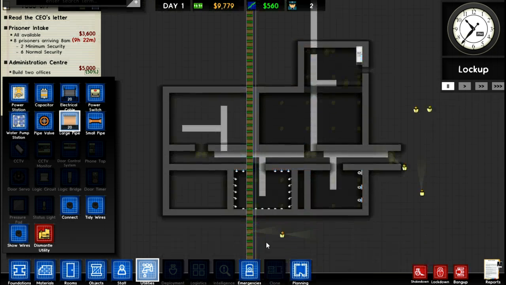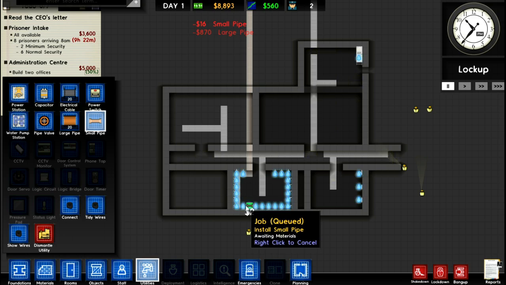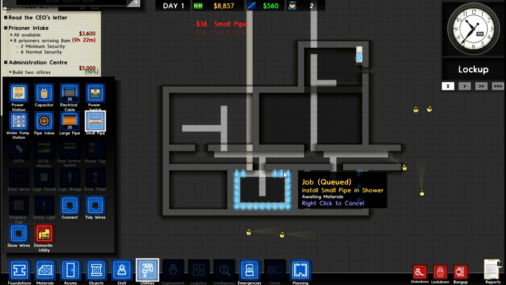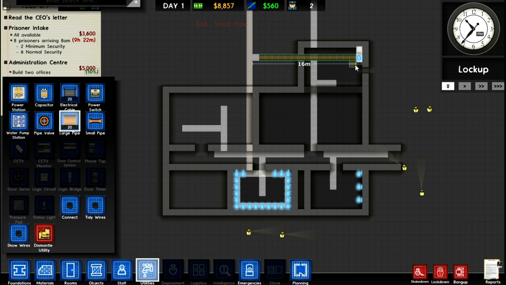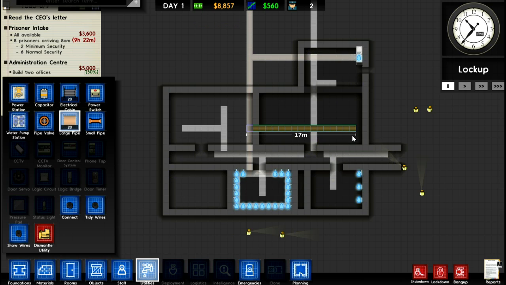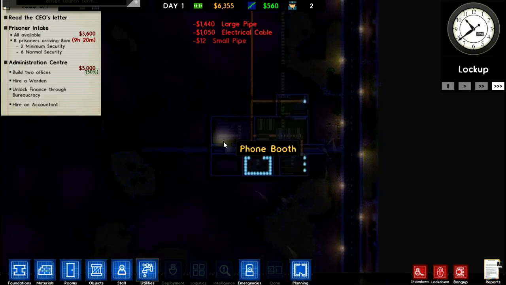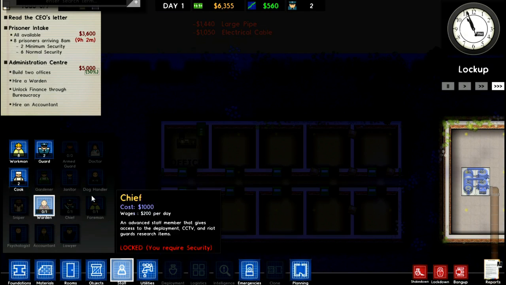Let's get the water going. Oops, don't need that. Okay, that looks fine. But now we need one over there, and we'll need some water down here to operate these toilets. Okay, that'll do. And let's hire a warden.